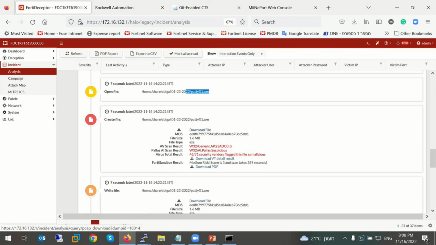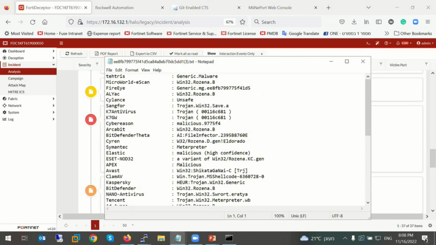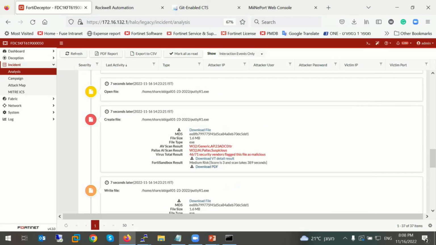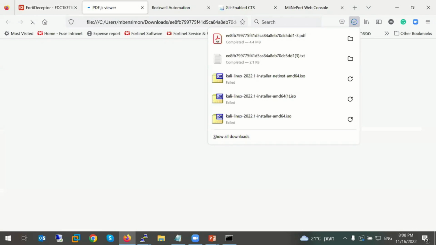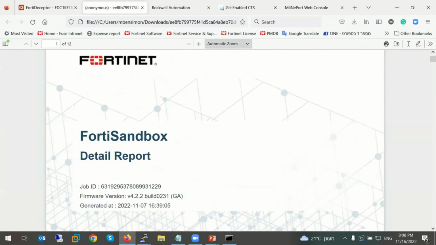You can download the file as evidence. We scan it with an AV, with an AI, we send the MD5 to VirusTotal, and we send it to FortiSandbox. If you have another sandbox, we integrate it. You get all the reporting embedded. You can click here and you will see the file details from VirusTotal with all the engines. If I click on the report from FortiSandbox, you will get the PDF here.